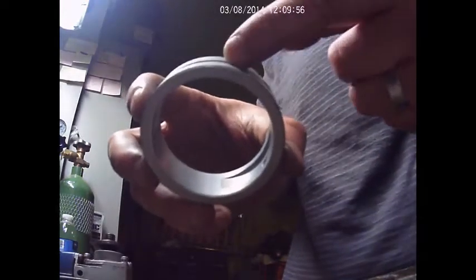Which means that because the groove is on the outside, the rod only gets oil for maybe 30 degrees, 40 degrees. And then it's on its own with that oil. So by making the groove right here with this disc that I got, I'm gonna put it on the grinder and just make a little groove all the way around, which means it's gonna have oil pressure all the way around. And when the crank gets through the holes, the holes on the crank are gonna be able to direct the oil to the rod. And this should be a thing of the past. Look at that. This is why my motor died.